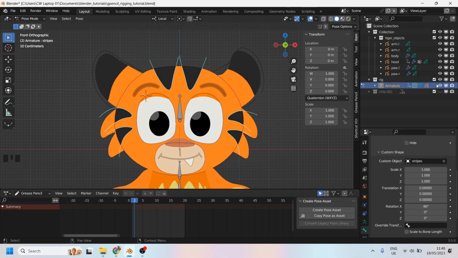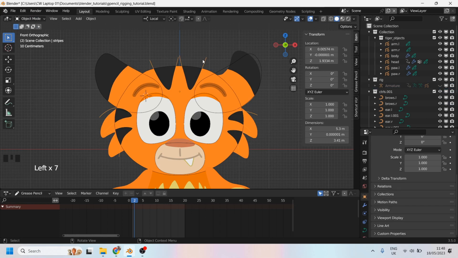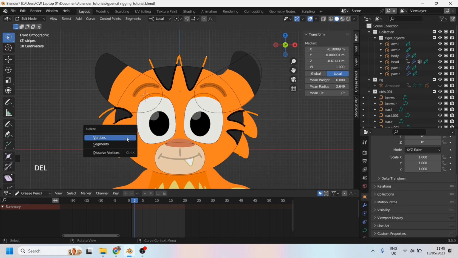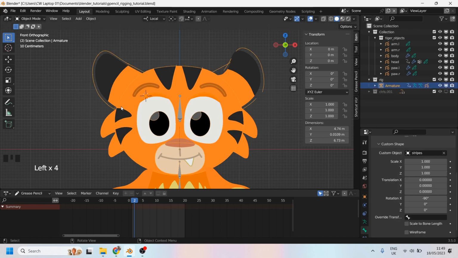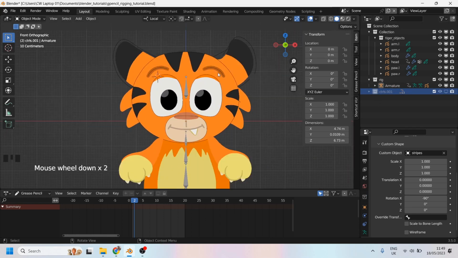So I think I'll turn the armature off temporarily and turn the controller collection on. I'll go into Object mode and select these particular curves, go into Edit mode, and with the lasso tool, I'm just going to select the part of the controls that are sticking out. And I'm going to delete those vertex points. And then I'll turn this back off again, turn the armature on, and as you can see, all of those curves have been snipped because these curves exist still and they are still editable. So you can make changes as you go along.